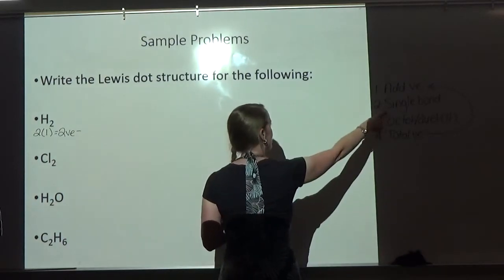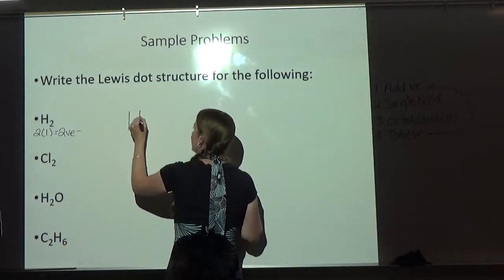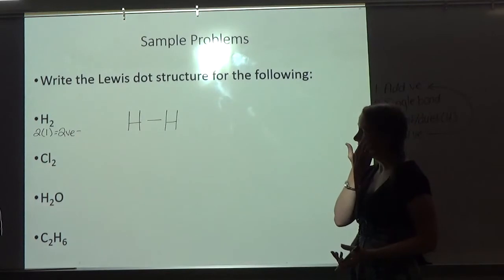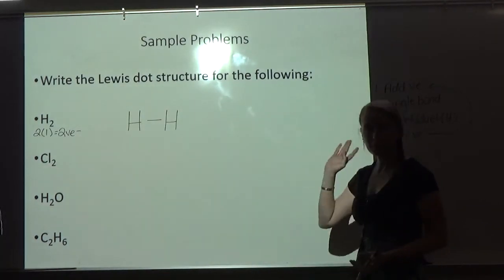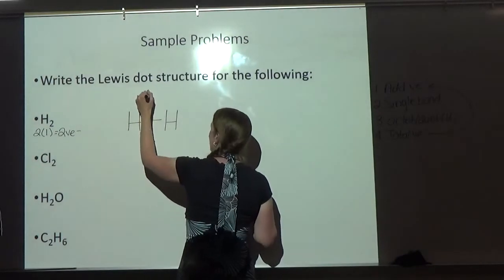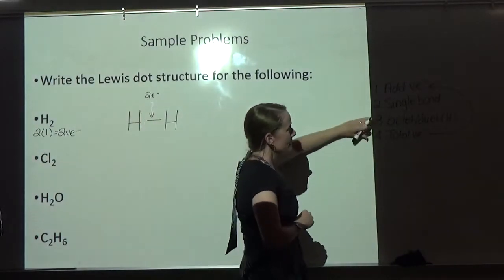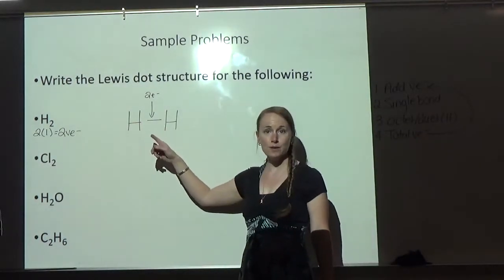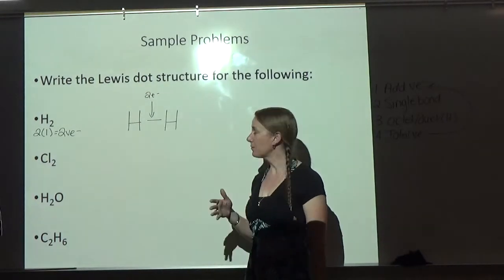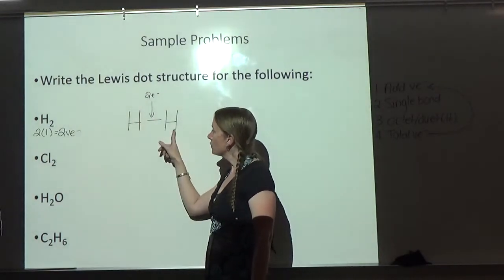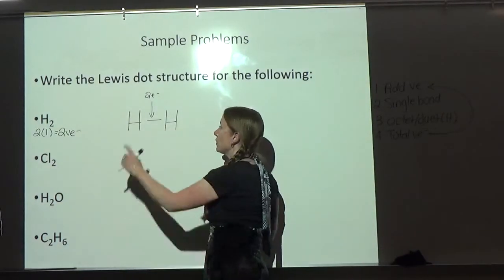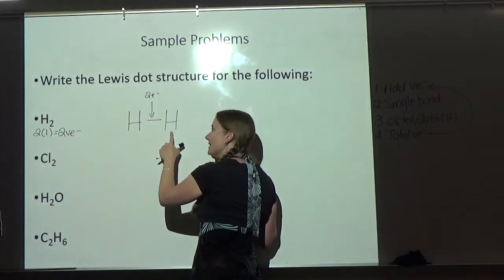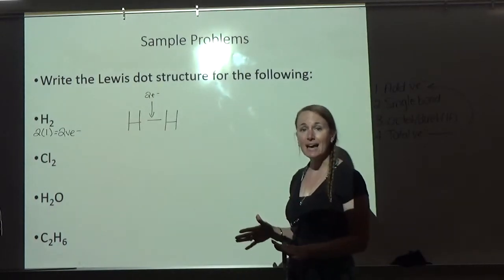Step 2 says single bond everybody. Well, we have 2 H's, so I really only have the option of arranging it like this. I guess you could put one on top or one on bottom. It doesn't really matter. All right, so we single bonded them. And remember, every time you draw a bond, that is always 2 electrons. Step 3 is follow the octet or duet rule. Well, we're talking about hydrogen here, so we're following the duet rule. We have to make sure our hydrogens are stable. The bond belongs to both hydrogens because they're sharing. So this hydrogen has 2 electrons, so it's stable. This hydrogen has 2 electrons, so it's stable. So everybody's stable. I don't need to add anything else.